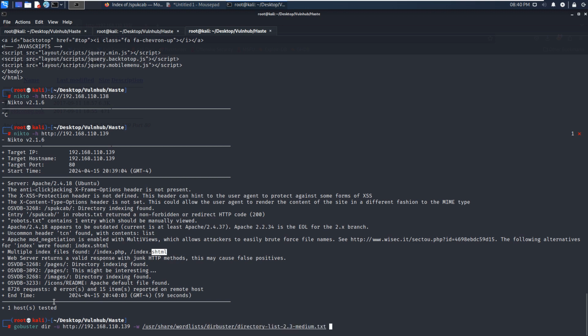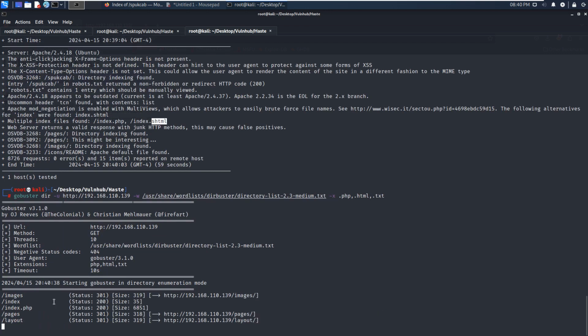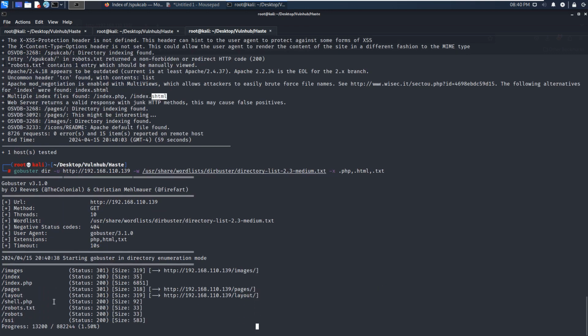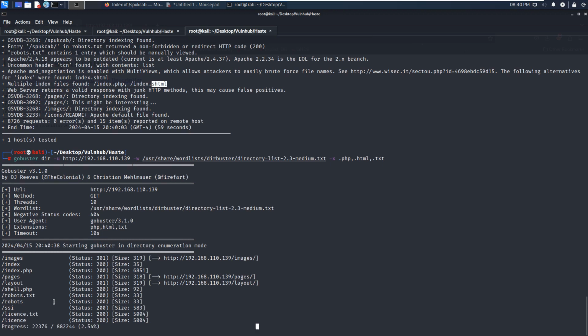Usually, I will use the dirbuster word list, the first word list, to do the brute forcing. Okay, please neglect this one. This one is the historic file uploaded by me earlier when I did the machine the first time. Sorry about that. I need to remove the historic data.